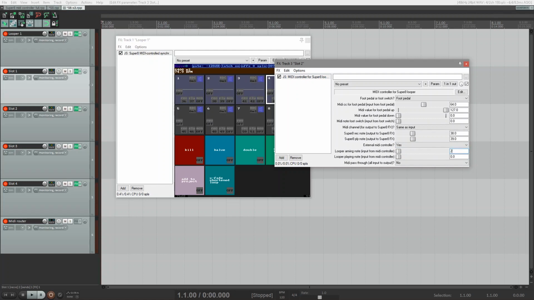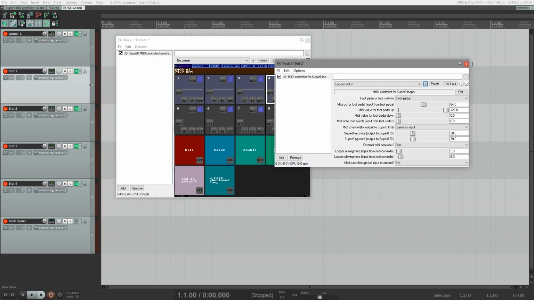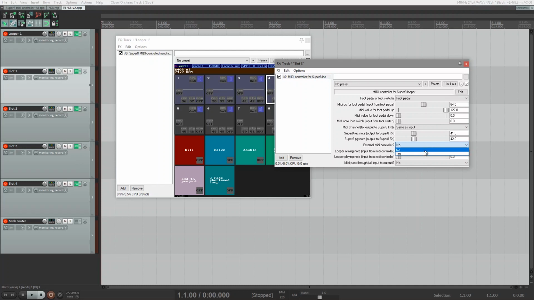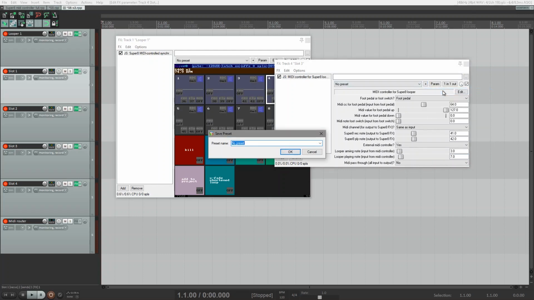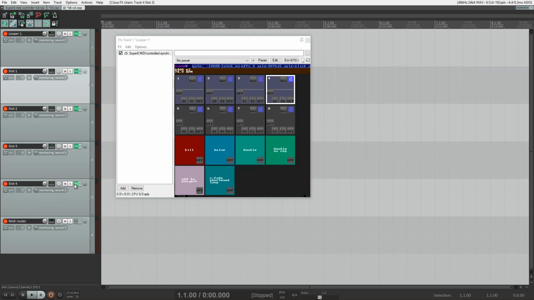We will use 2 and 6. The same for slot 3. And for slot 4.